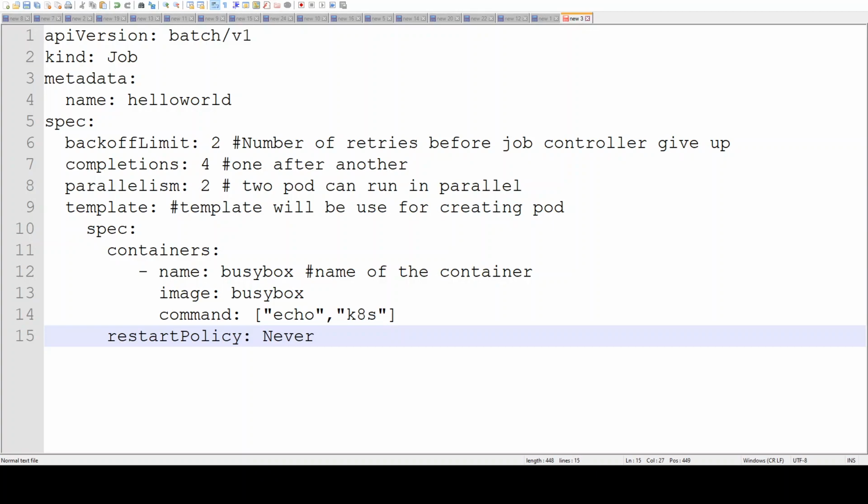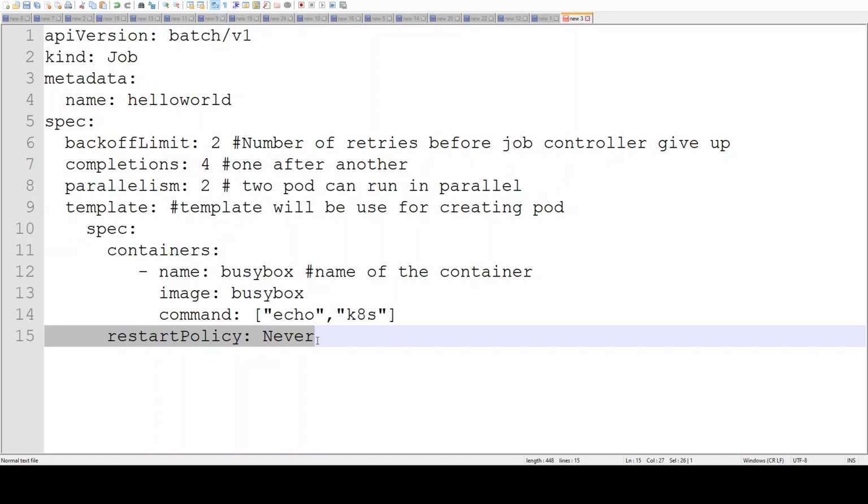The first one is the graceful node failure tackling. What it means is that the job object in Kubernetes will start a new pod if the first pod fails or is deleted. And that could be due to a node hardware failure or a node reboot. We can do it through the restart policy, which is on line number 15. This restart policy tells us whether the pod will be restarted or not in case of failure.